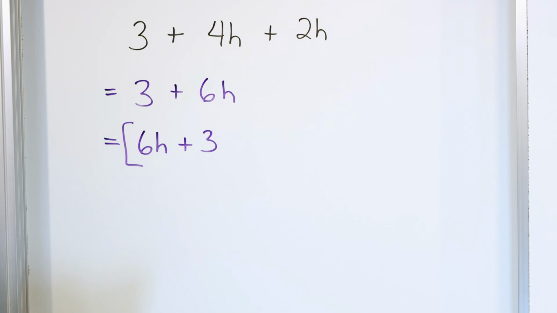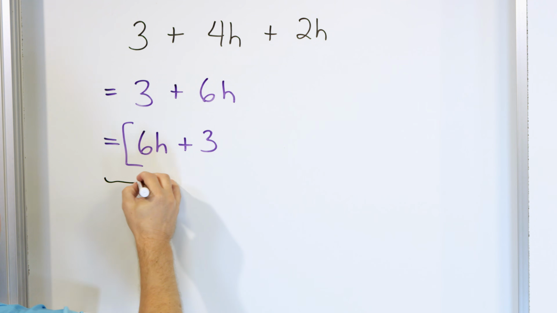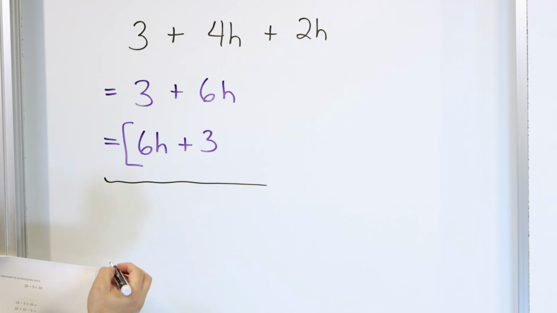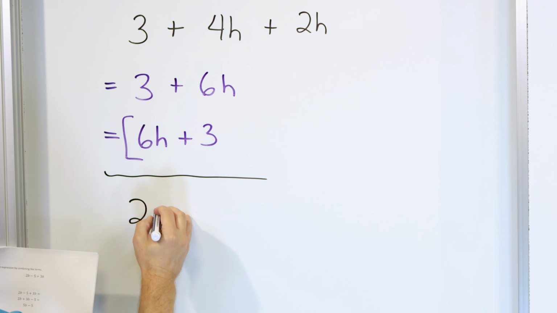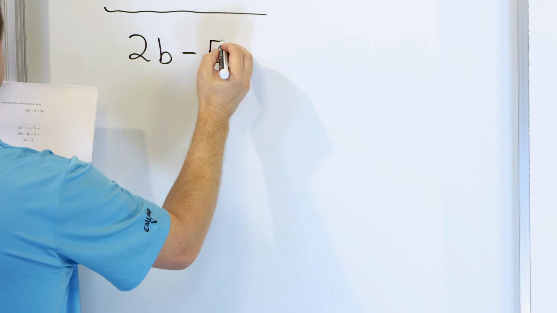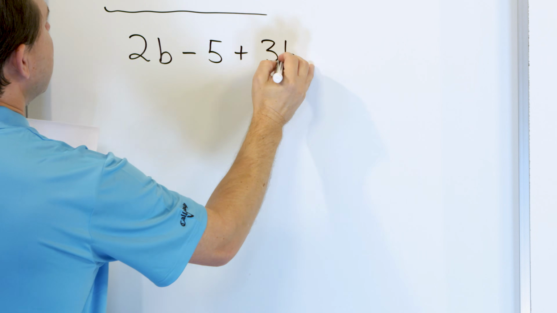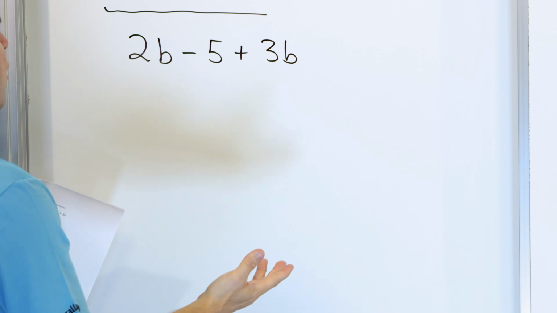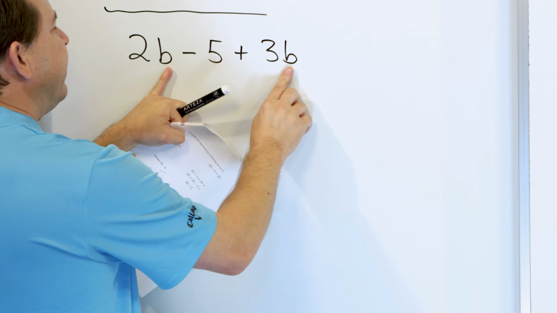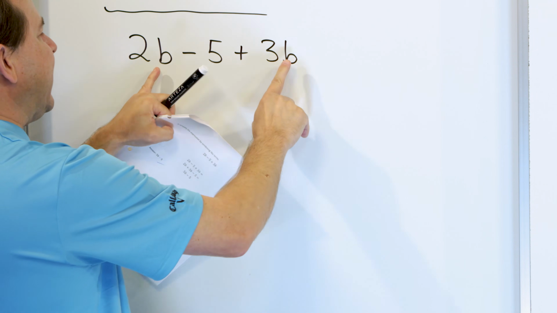All right, as always, the first problem takes the most explanation. And now we need to march on to the second problem, and you will see very quickly how this works out. Let's say we have 2b minus 5 plus 3b. Now, which ones are the like terms? Well, I have a b term here and a b term here. This is like apples and apples, so I know I can add these together.